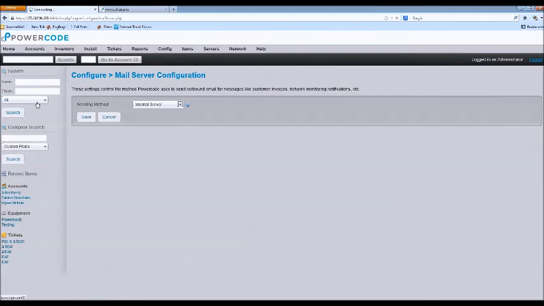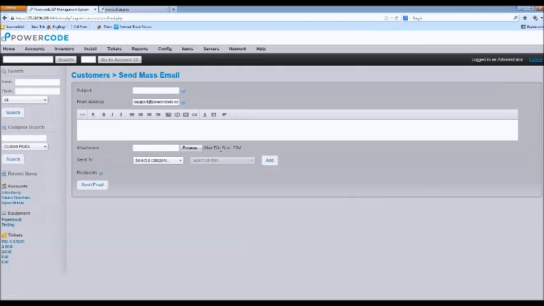Last thing we've done with email is overhaul the send email to customers function. So if you recall what this looked like before, you had the option to send based on status, or you could send to an individual customer. So now we made this a little bit more in depth. So I come in here and say, maybe tower outage, we're having an outage. So I'm going to say, we are going to have an outage on our 10,000 foot tower. Please be aware. Okay, so we're going to send this email to a customer.